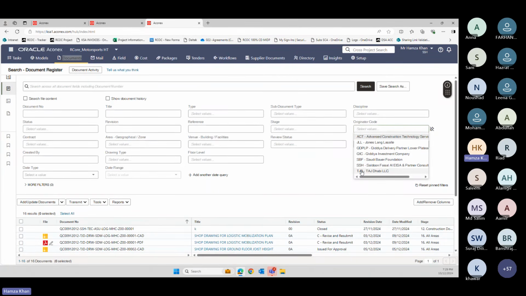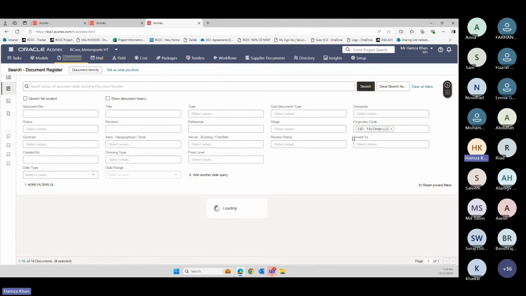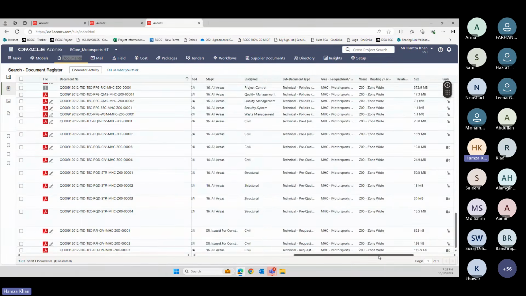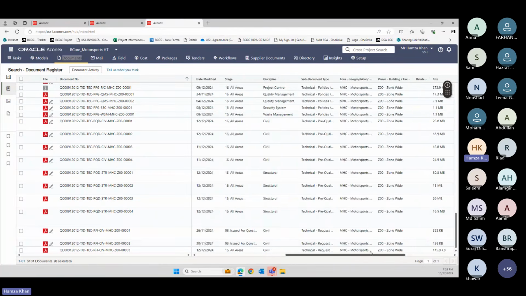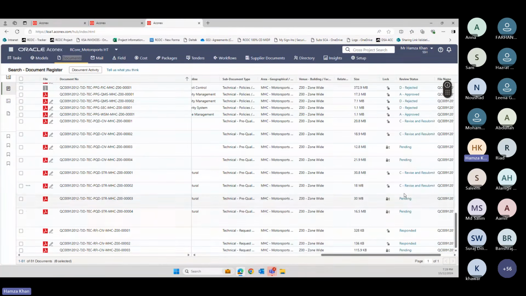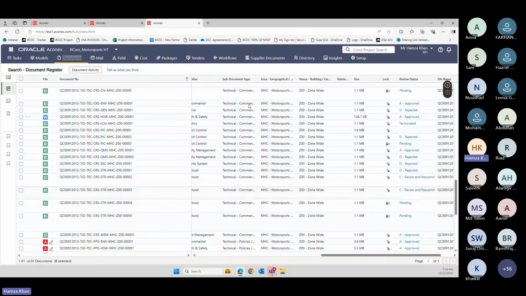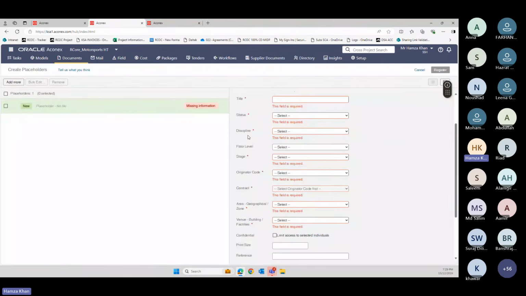So let's say I want to see what Taj is submitting. I can just simply click on them and hit search. Whatever they have submitted to this time with the codes, either it's approved, it's rejected, or it's pending in a workflow, or it's responded or not. Say approve A, D, D, A, C. So this is why we have originator code.